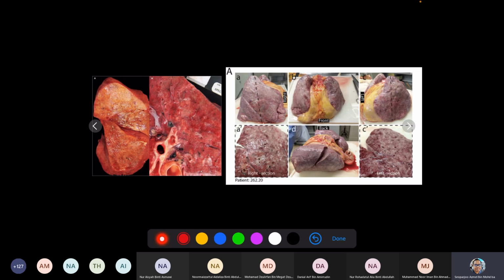So you can see the lung is a bit boggy, appears to be enlarged or dilated or become congested compared to the normal lungs. So this is how it looks like. You can see the lung appears to be boggy and enlarged. This is because there's a congestion there. In this cut section, you can see there's hemorrhagic congested lung tissue here.